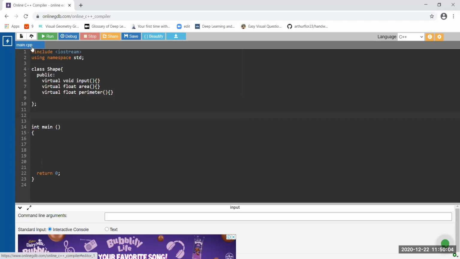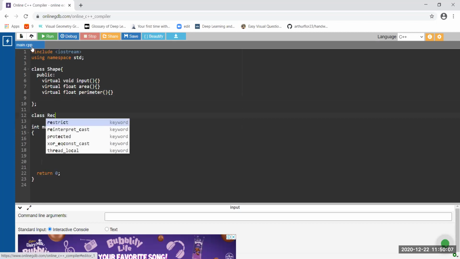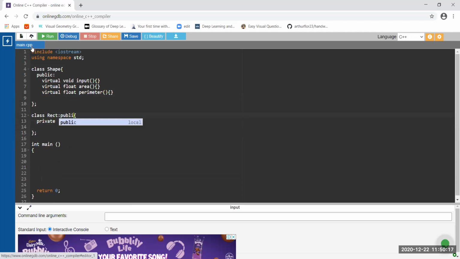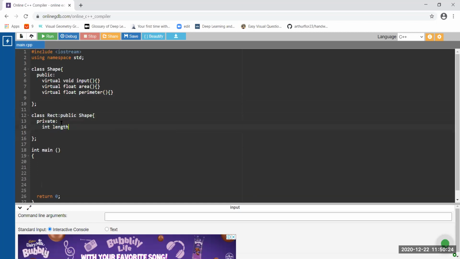Now let me make the rectangle class, call it rect. Sorry, I need to make it a child of shape, so I write shape here. Now the data of a rectangle is that we have length and we have width.